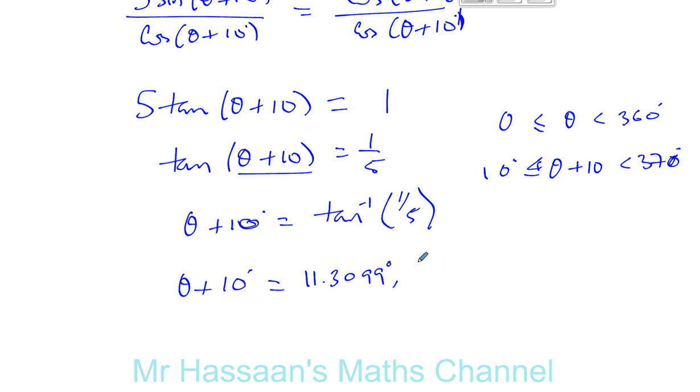With the tangent curve, it just repeats every 180 degrees. So you find the main solution, and every other solution will be either 180 more than that or 180 less than that, going up in 180s. If we go 180 less than 11.3, we're going to be outside of our solution. This is just about inside our range. Now we're going to go 180 more than that, that's going to be inside our range. 180 plus 11 is 191.3099. So 180 plus 11.3099.